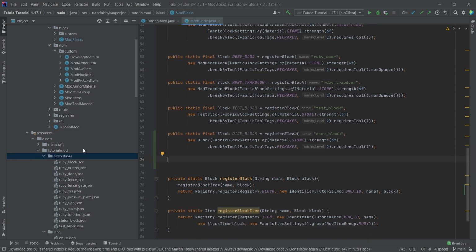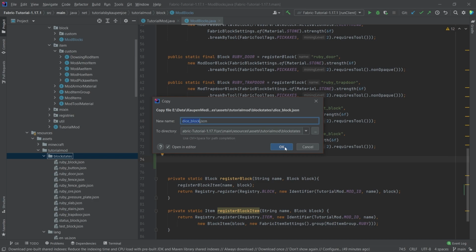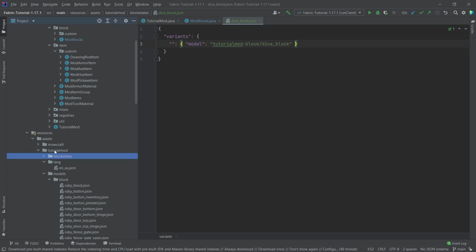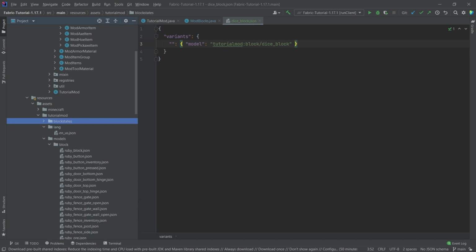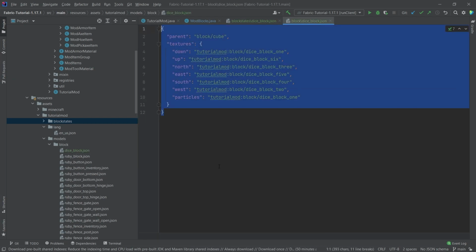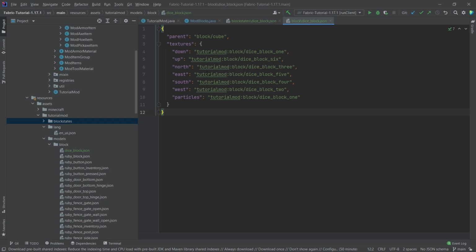And now we actually need to have a normal block states JSON. All of that I'm going to copy over, and all of that is of course available for you in the description below, either in the GitHub repository or in individual gists as well. This, as you can see, simply points to a normal block model, right? So this is fairly straightforward, something we've seen plenty of times already now. But if I now copy over the dice block model, you can see that, aha, this is a little bit different here. And exactly, that is the point of this.